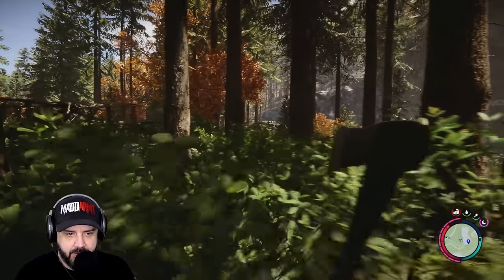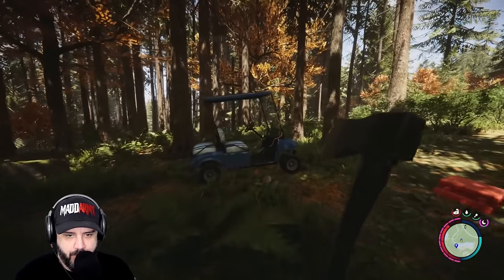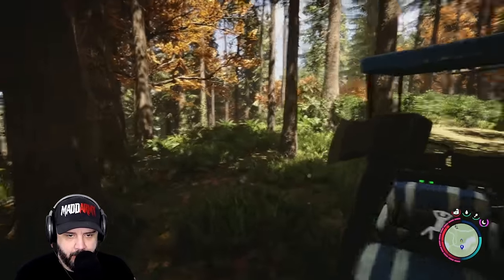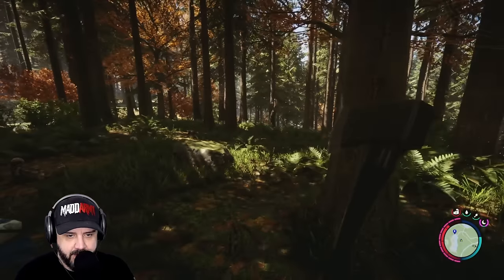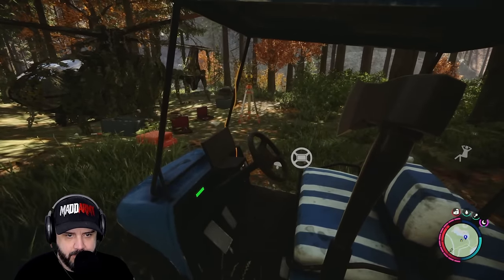So, haven't seen a lot of enemies yet. Haven't seen the new mutant, the Cowman. Or what is it called? I can't remember what it's called. It looks like it's got a plethora of sphincter holes on it. There's also somewhere I wanted to go.